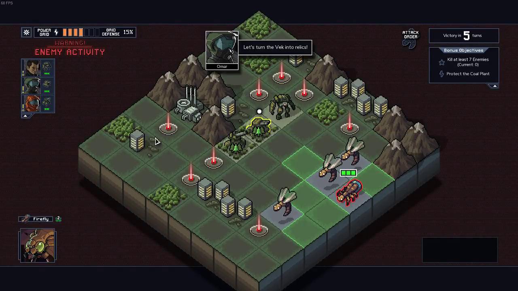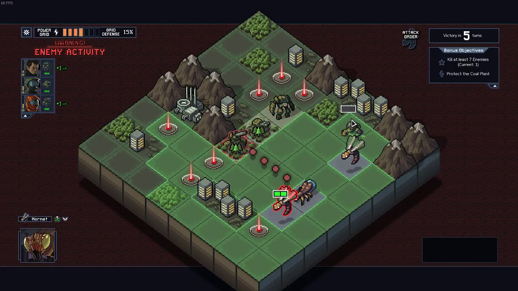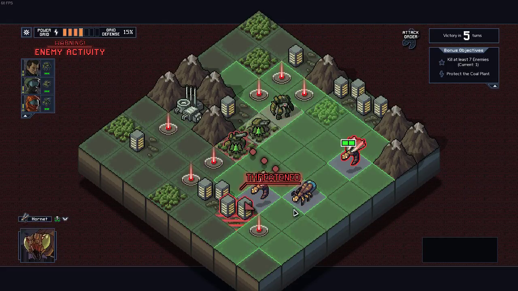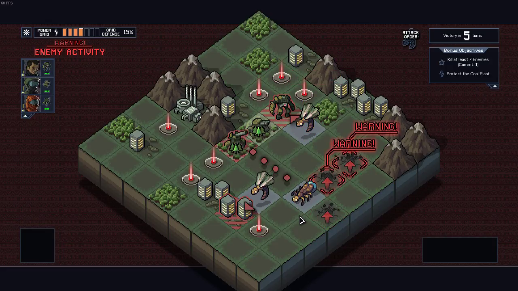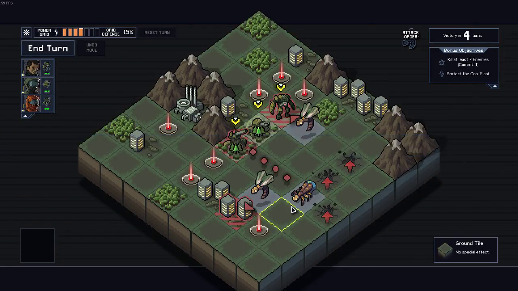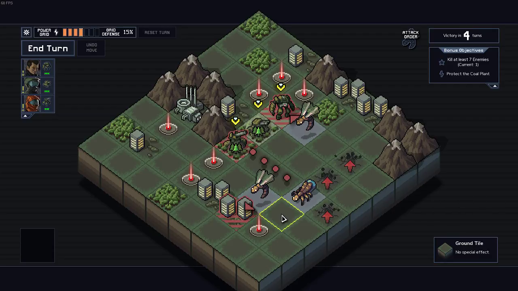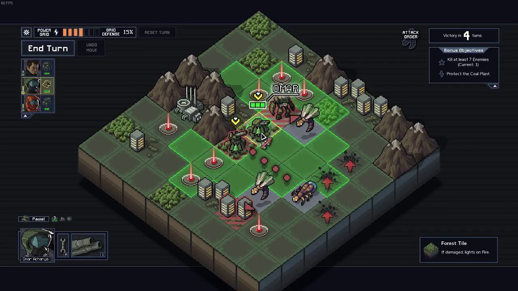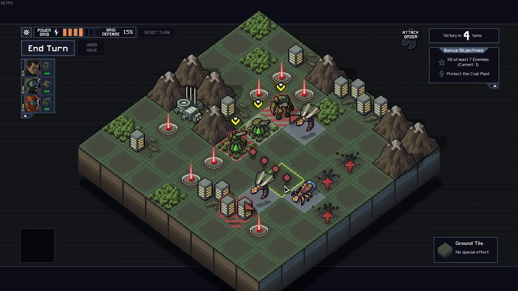Here, Mom, look, what's going on? Let's turn the Vek into relics. Oh god. Okay. Now then. What to do? I think I can move here and shoot him that way. Nope, because he'll go over the explosive. Never mind.